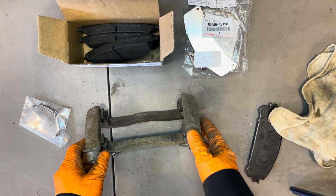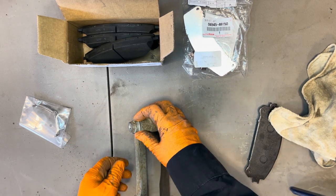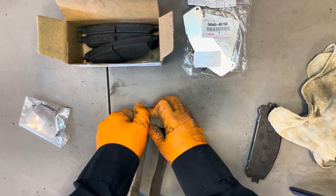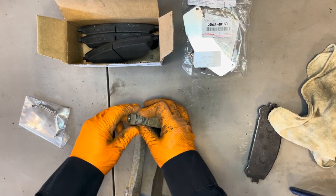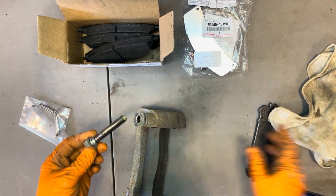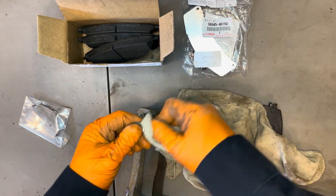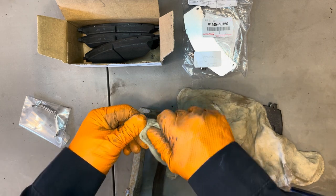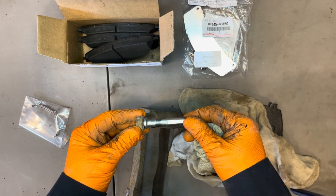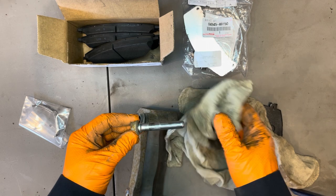All right, once we're done with that, let's get the slider pins out of here and clean those as well. I'll just grab it, pull it back, and get the boot off of it and slide the pins out. So you want to wipe them off. Sometimes you'll see them pretty rusty. It depends how much water got in there. This one looks really nice. It's very clean.